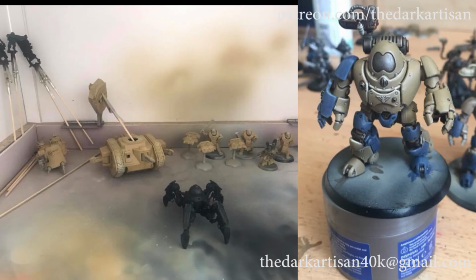Next up, we've got Lee Scott Reynolds, and Lee's also working on his AdMech. Again, two-tone cream and blue for the robots, but he's also got a Leman Russ there and an Honor Jet that he's working on as well. So I look forward to seeing those guys finished off.